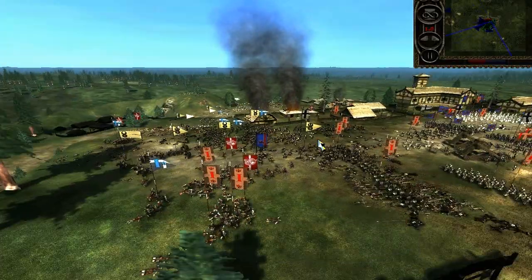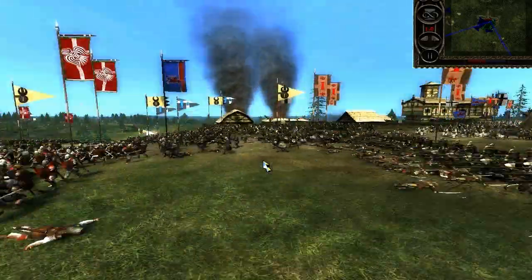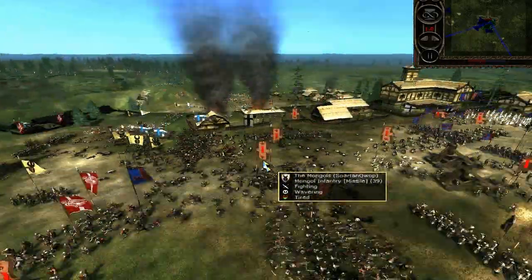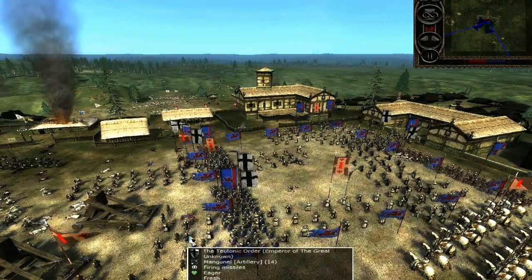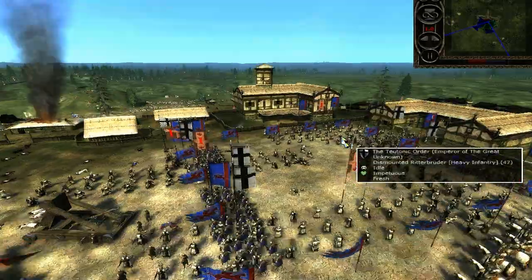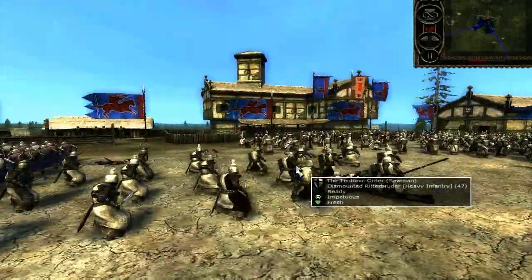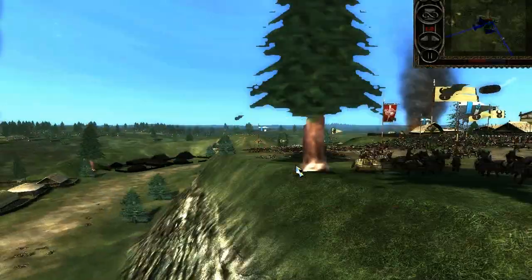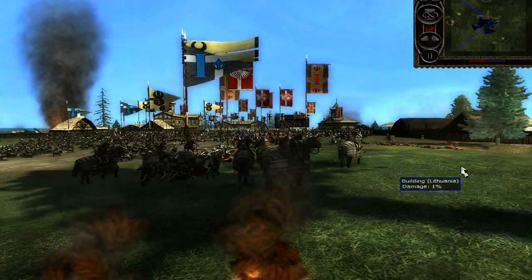But as you can see, they've done alright so far, though I'm really starting to think it's just not going to happen. I don't think they're going to breach, because if we look back here, I'm seeing about 4 or 5 Ridder in reserve, and these guys have got the defensive upgrades as well. Well, not all of them, but some of them do. And then of course there's this mangonel, which is just absolutely wreaking havoc all around the battlefield.